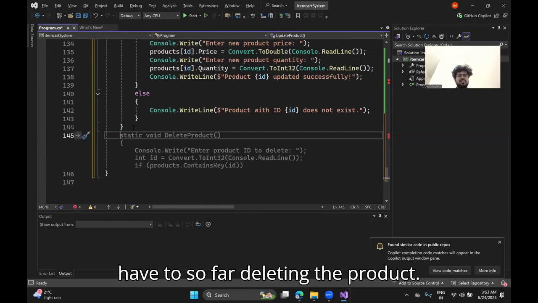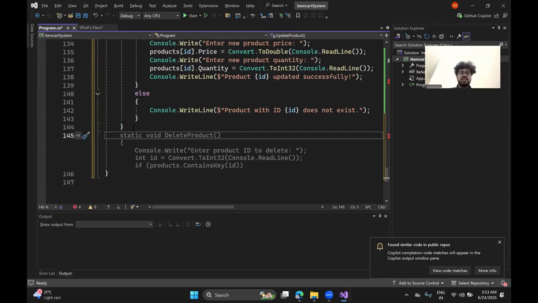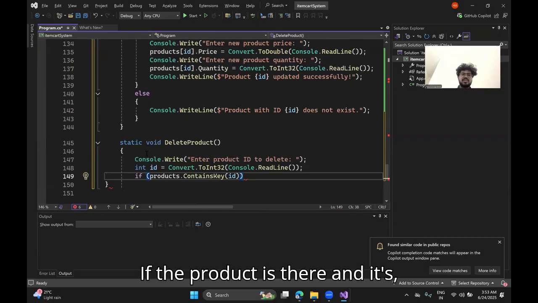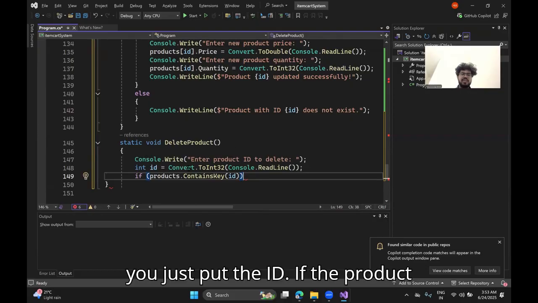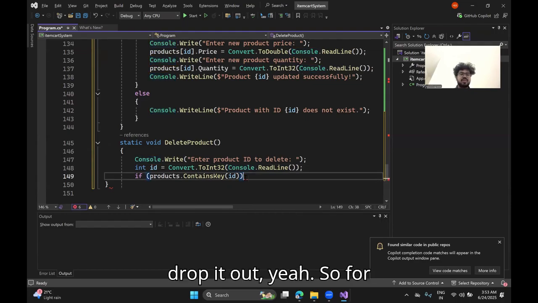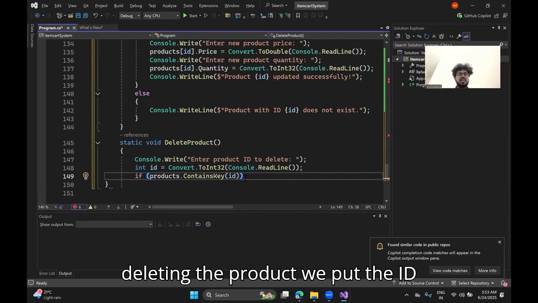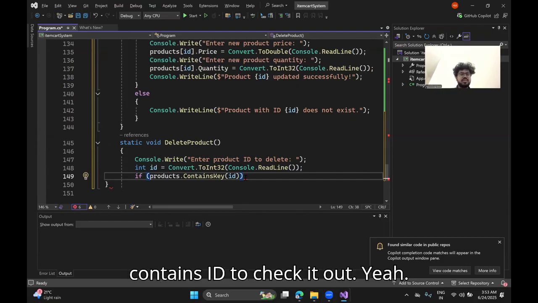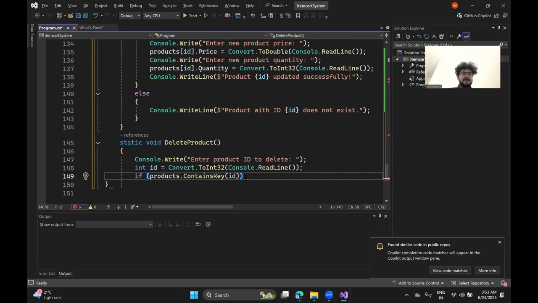Now I have to do deleting the product. If the product is there, you just put the ID. If the product contains that ID, you just drop it out. So for deleting the product, you put the ID, contains ID, check it out. I put in if the product got removed.